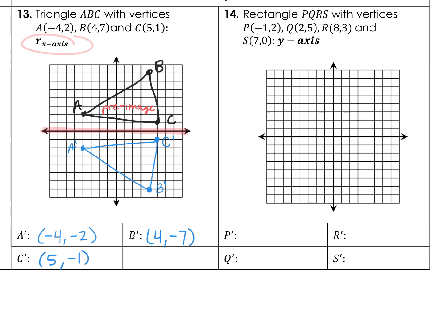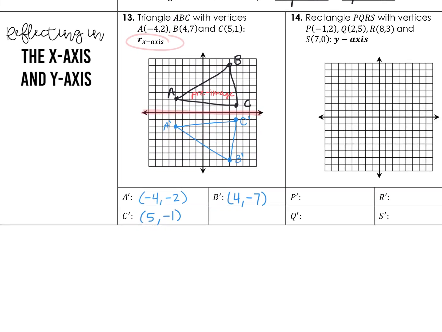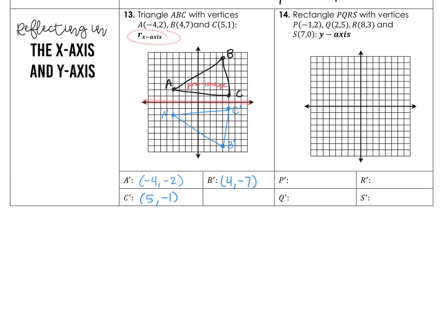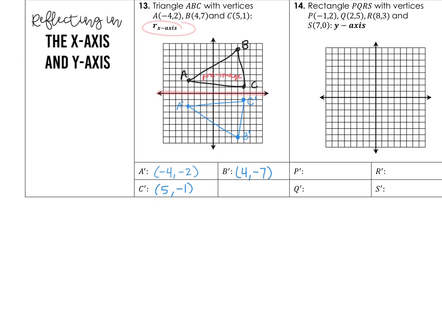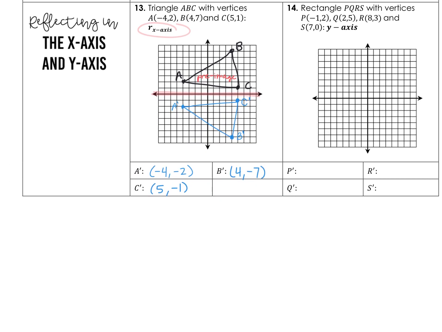So my question for you, if you write those down real quick, there's a rule here. Look at the original coordinates and look at the new coordinates, please. How did they change? What do you notice changed when you did a reflection over the x-axis? What changed? Yeah, so it's at the bottom. Obviously, it flipped down. But look at your numbers. -4, +2. What did it change to? -4, -2. +4, +7. Now it's +4, -7. What value changed? The y value.